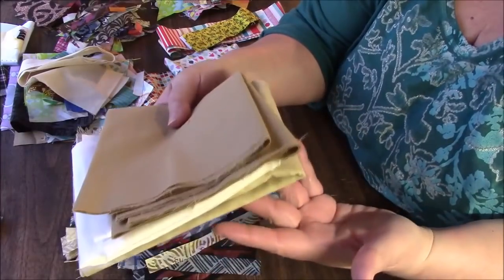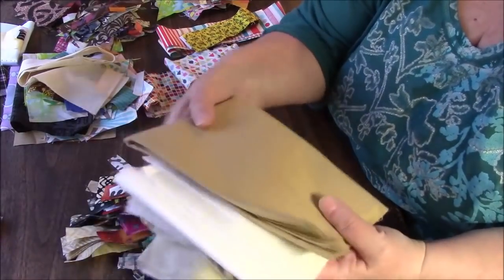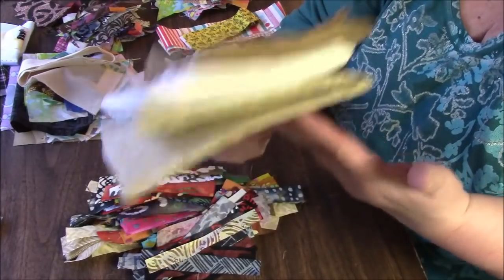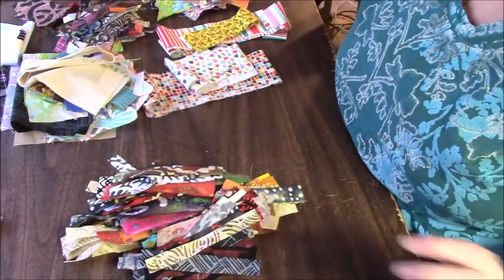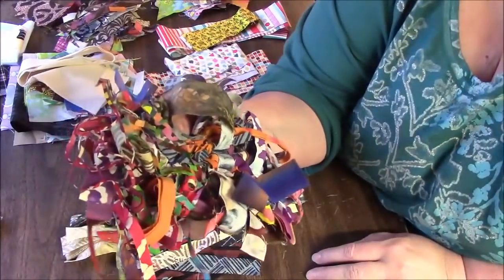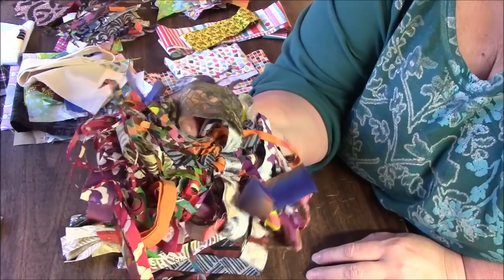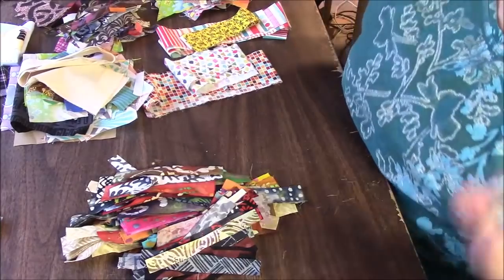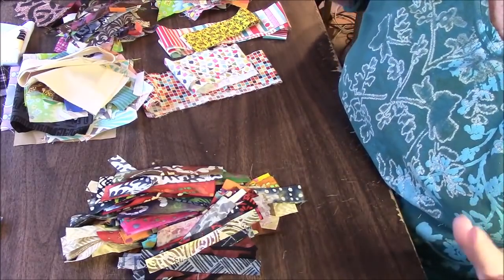So this could get cut for penny auctions or just put in a pile of fabrics that I can use for tutorials. And then I have a lot of these. I have a whole big box. These are the stringy pieces of batiks that are really good for craft rope. I have to do an auction for that.